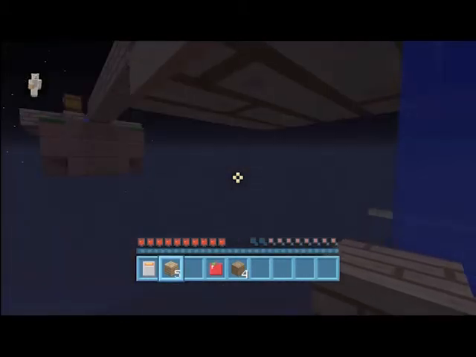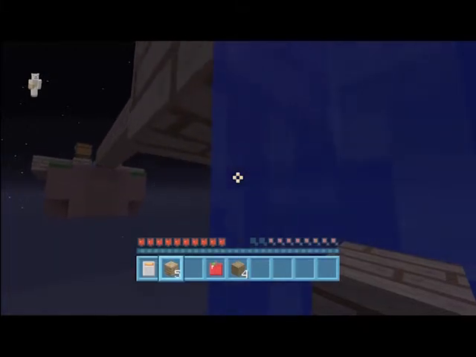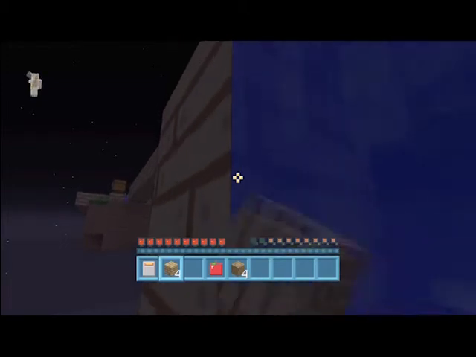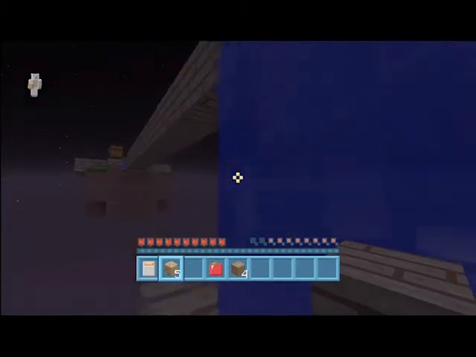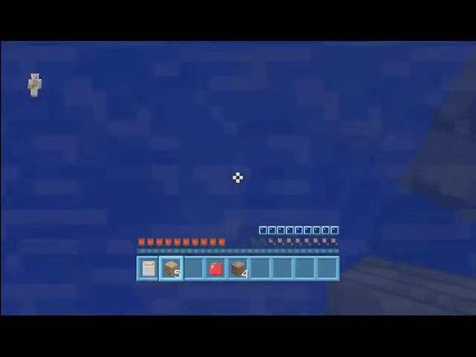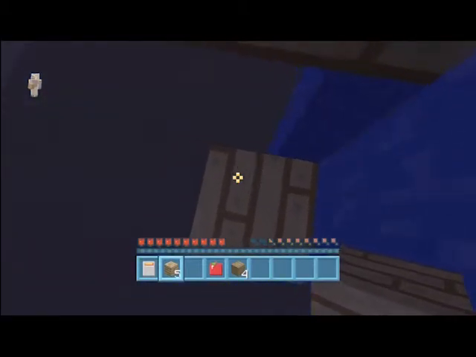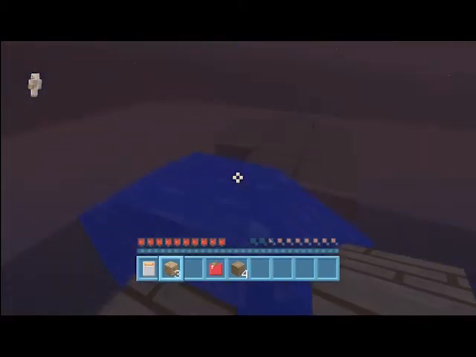So if I manage to place a block there, okay, and then I managed to break this block here, now I should definitely be able to get out, right? Hopefully, right? Yeah, right, it's working. I did it. Oh, I'm free, guys.